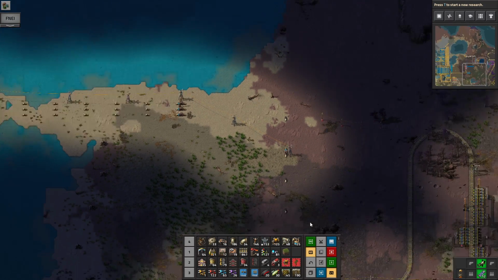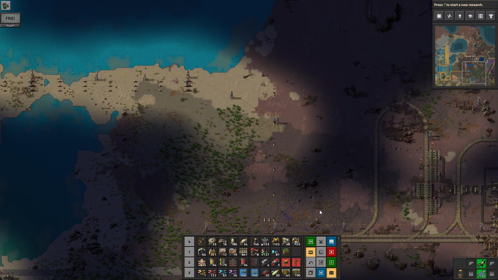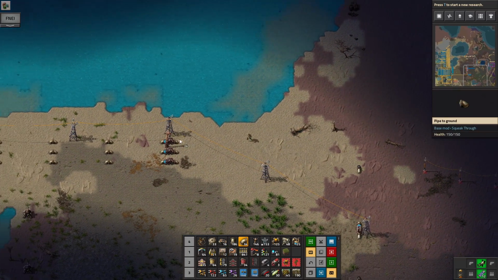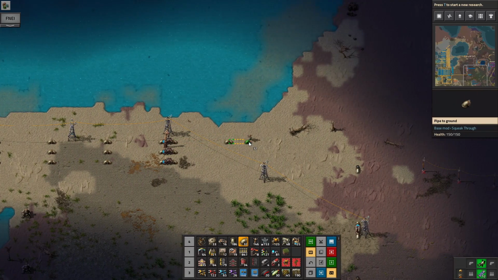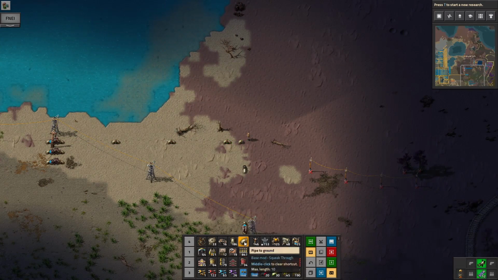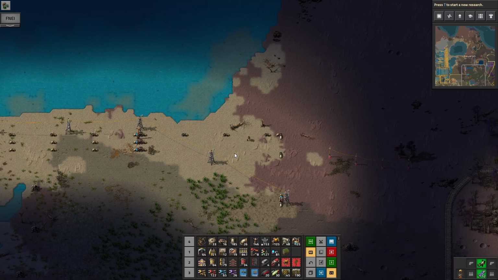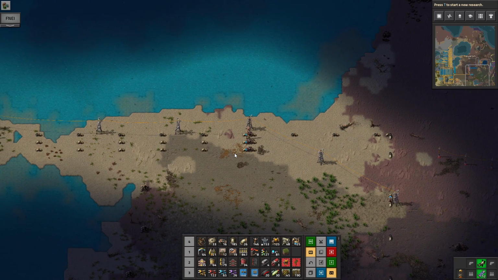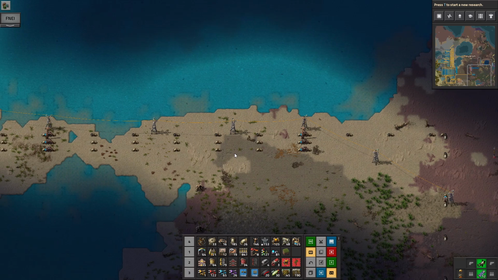Right. So petroleum is the outer one. Right, so the upshot of all that is I now have petroleum running right by my new bus.